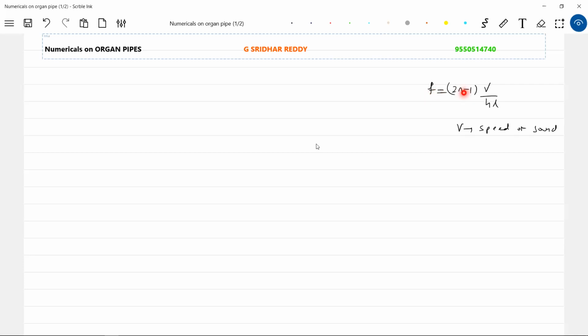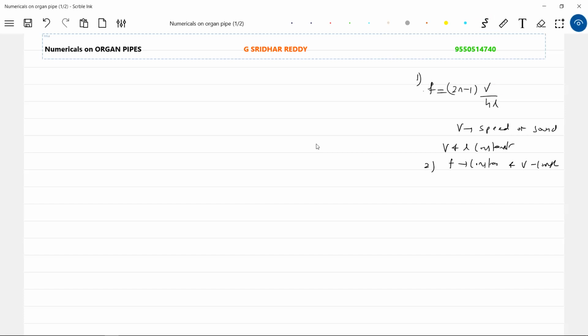Okay, let's see now. Let's bring another situation where if I keep F constant, then as N varies, L will also vary. Can be a situation, no? So what is the first case? The first case is where V and L are constant. The second situation I'll bring is where F and V will be constant, then N and L will be varying. I can also bring a situation where V and L can change, but that is very difficult. These are the two very popular things which we will focus on here.